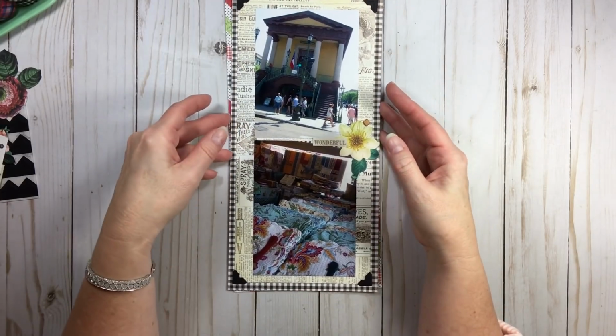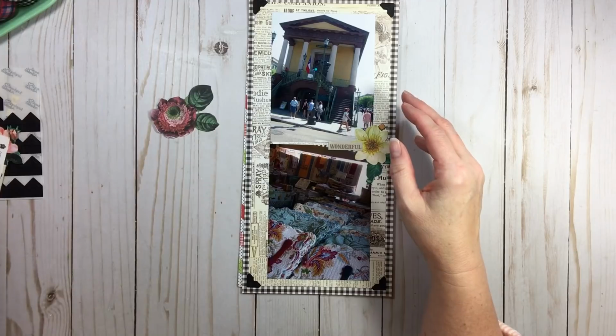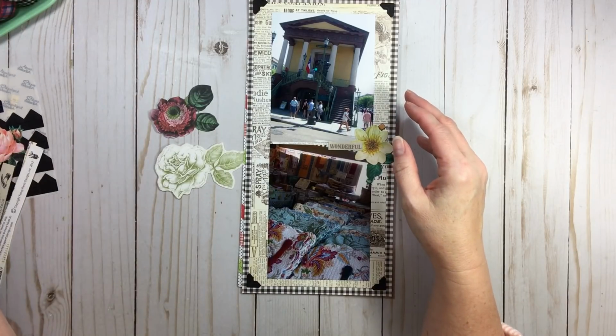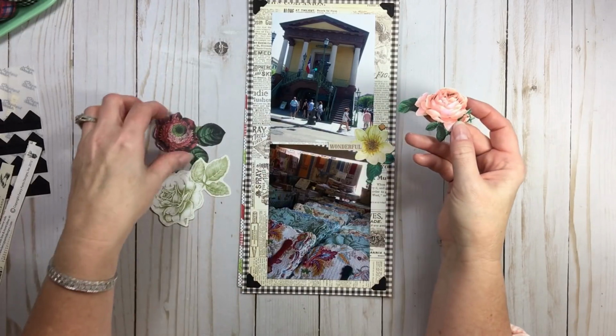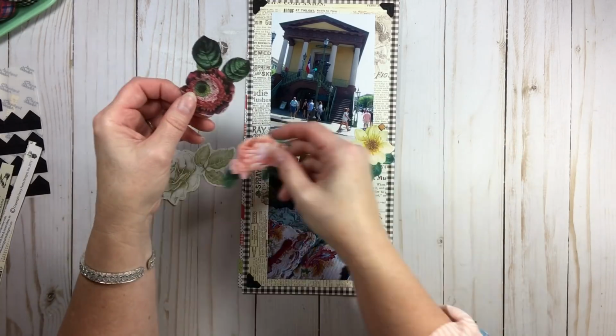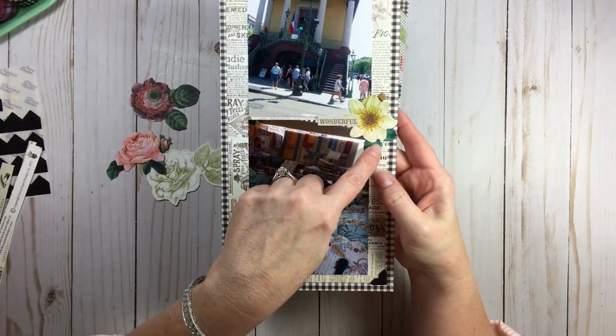Now, I wanted to say with these leaves on my spread, and this is something I learned from Laura Whitaker, don't be afraid to cut up things. If you notice, I think it was this one, yes, or this one, I cut off two of the leaves on this die cut, so I would have some leaves on this one.